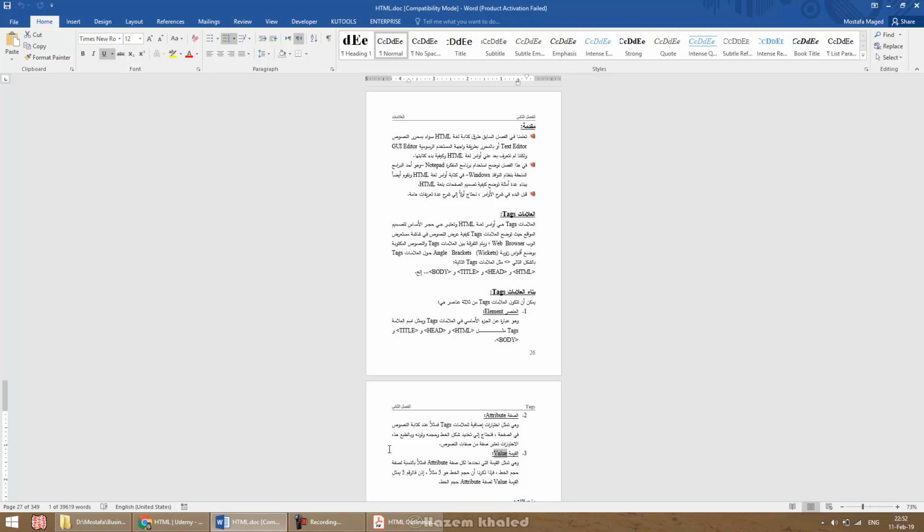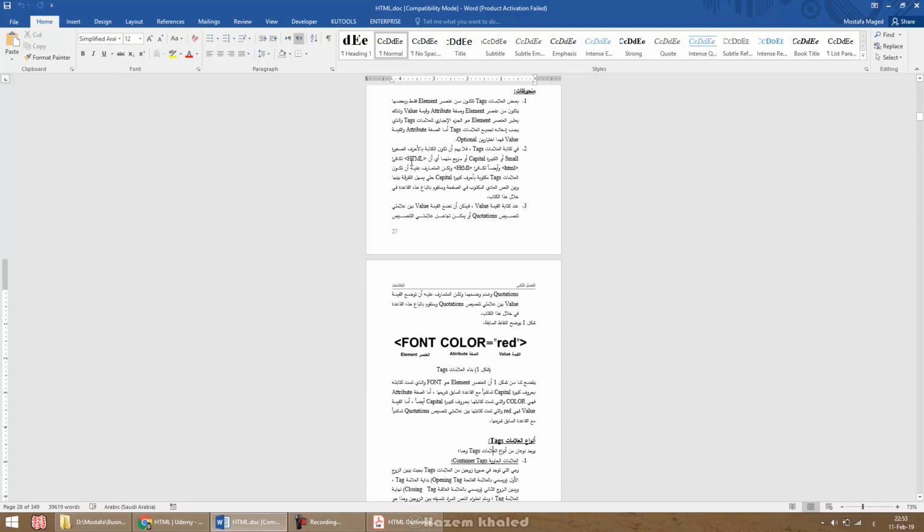But of course, now we are having much more standards. So tag values or attribute values must be surrounded with either single quote or double quotation. Both are valid.